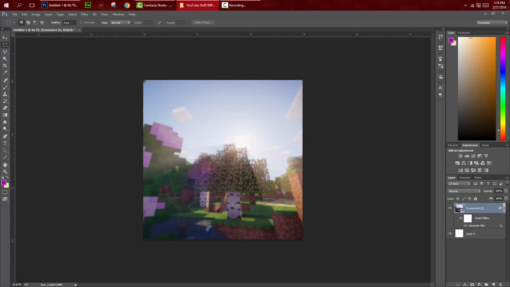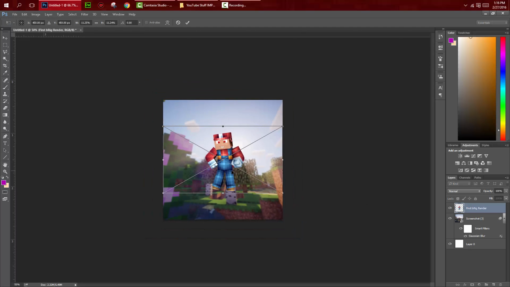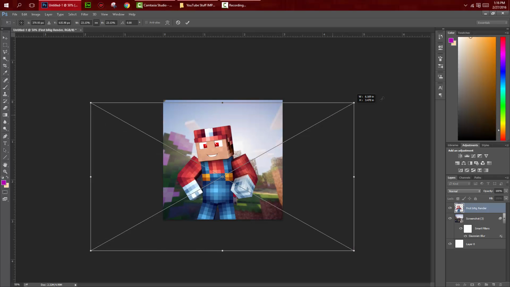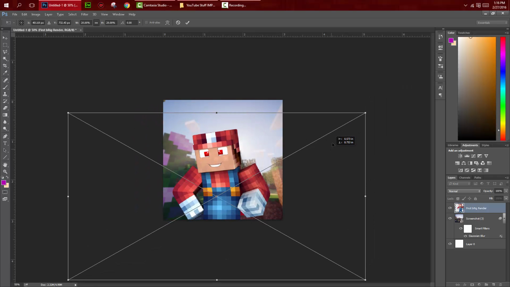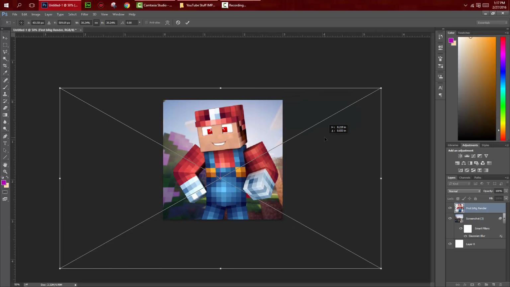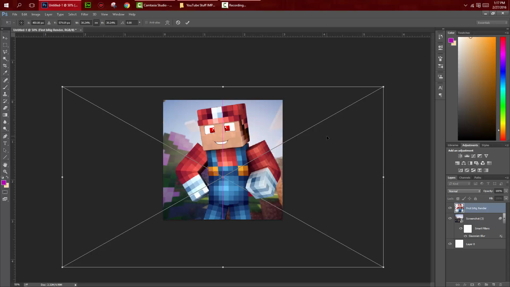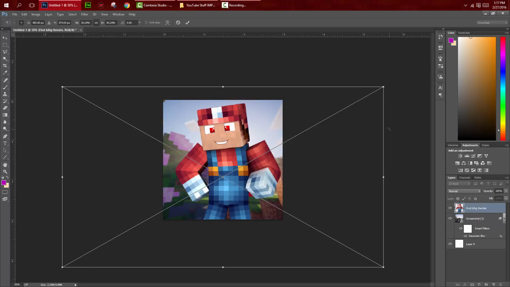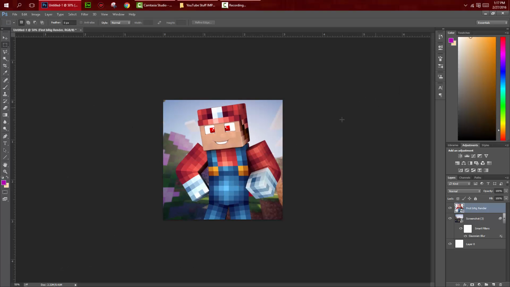Okay guys, I'm back and I have the render I'm going to use, so I'm going to drag it in right here. And that is the render I'm going to use, so I'm going to hold Shift or hold this thing, and then just drag it to the proportions that I need. So, let's see. I'm actually going to put it at the waist-ish place. And if you see right there, you see that purple line that appears when you drag it? That basically just means that it's centered. It's just telling you that it's centered, so let's go here. And then I'm just going to move it a little bit.